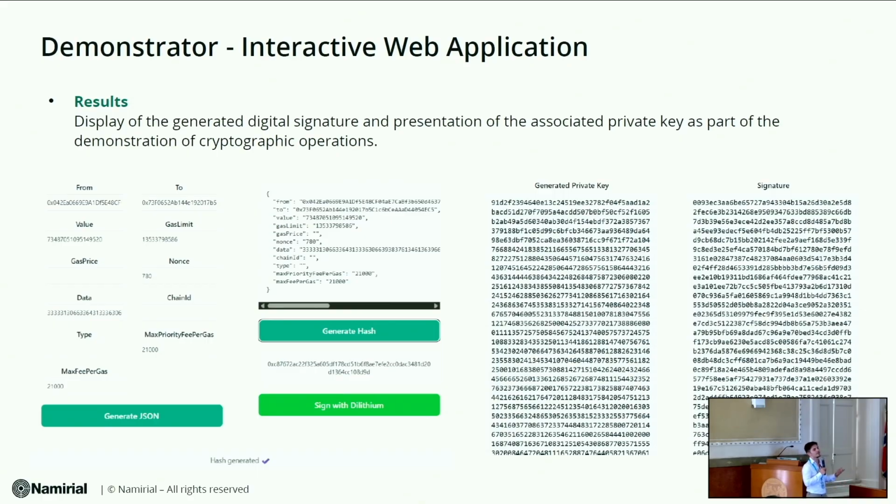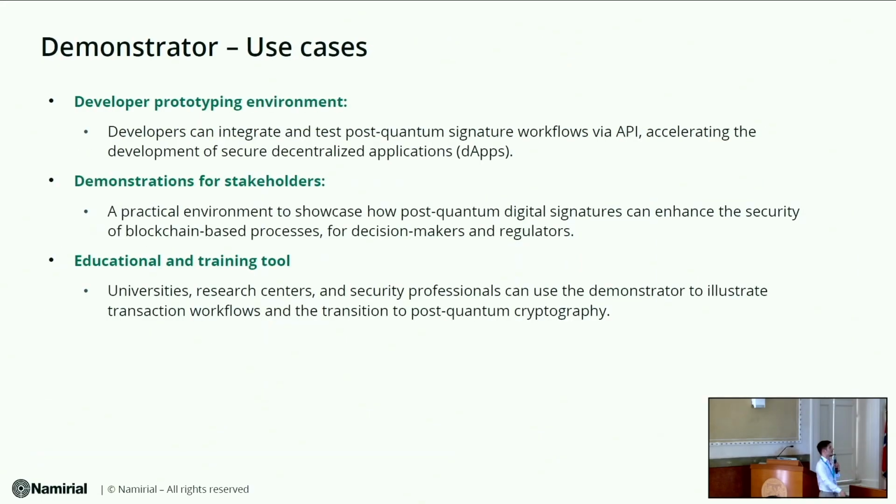post-quantum algorithm. For example, as I said before, Falcon or Dilithium-2. NIST is recommending to use Dilithium-3 as the post-quantum cryptography algorithm. Then we generate the signature, and then we can put those signatures on the chain and be safe from the attacker that tries to take our personal information from the information of our transaction.